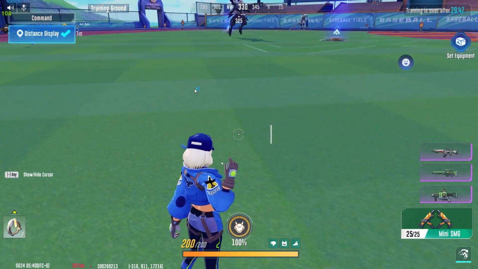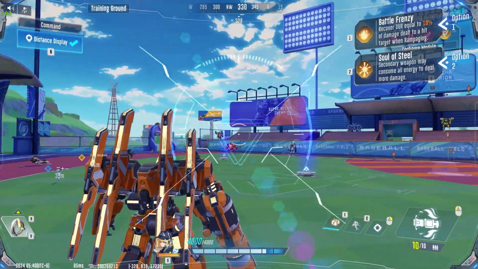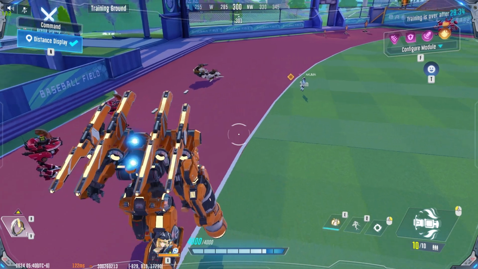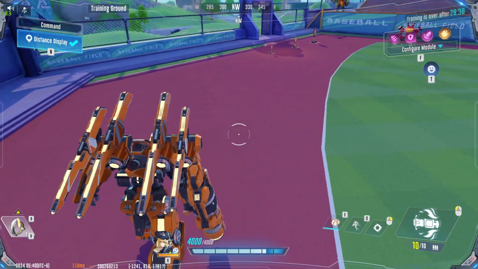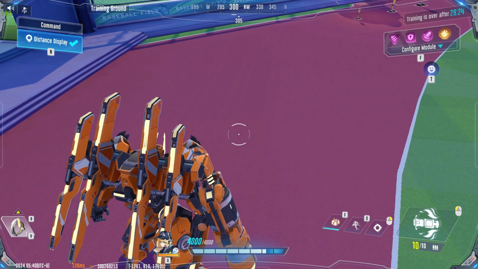Now here is the thing. Before, I was using Doomlight on a regular basis. I used to use Hotsteel only on a regular basis. Okay, but after a certain point, I realized that Hotsteel is not my most favorite mecha because its ability to defend itself against enemies' attacks is not as good as Doomlight's. Okay, so that's the thing.